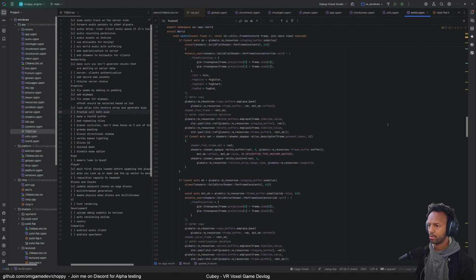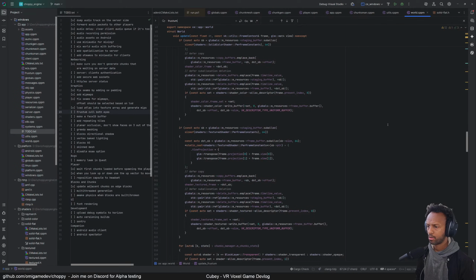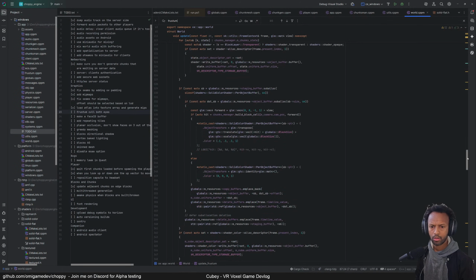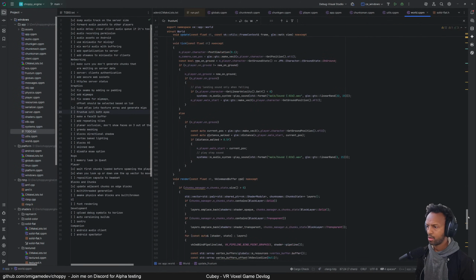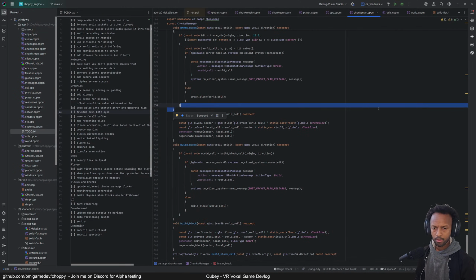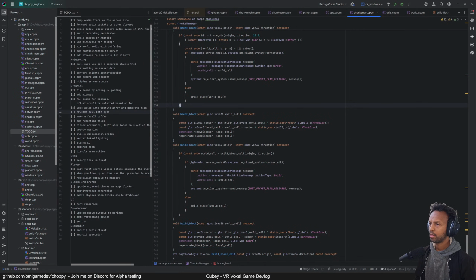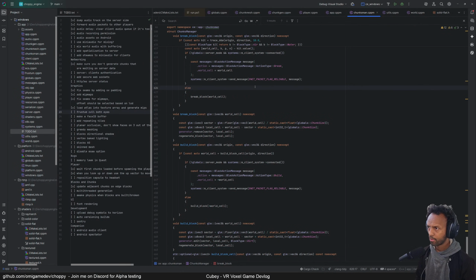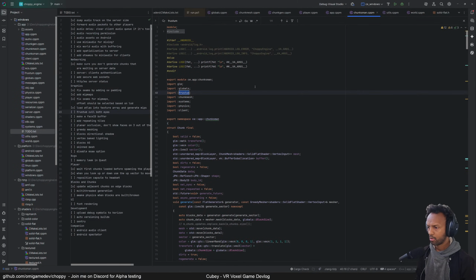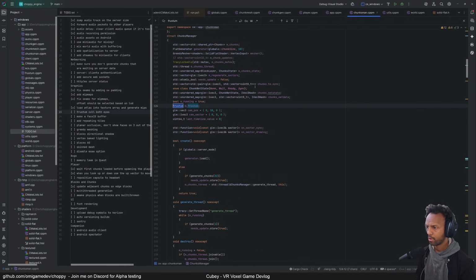Is it it? Or maybe it's not. It is not. So this is only where the rendering happens, but the update and the generation happens here. So that would be frustum. Okay, this is the frustum.